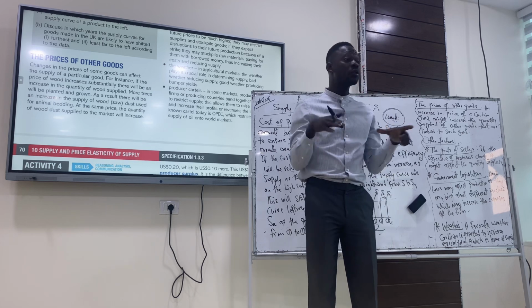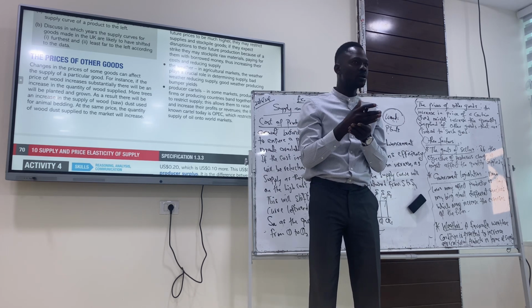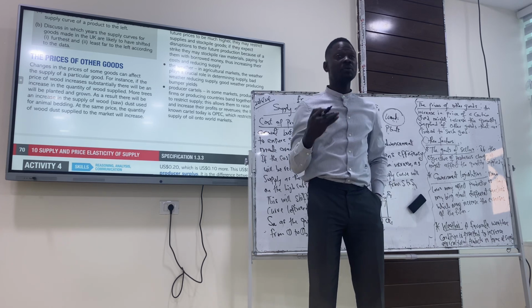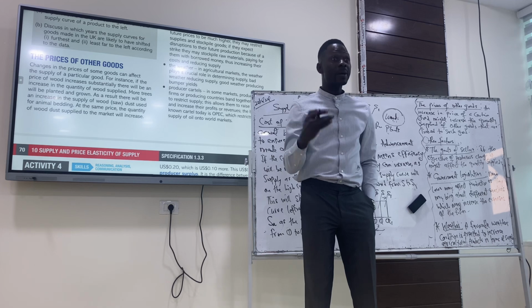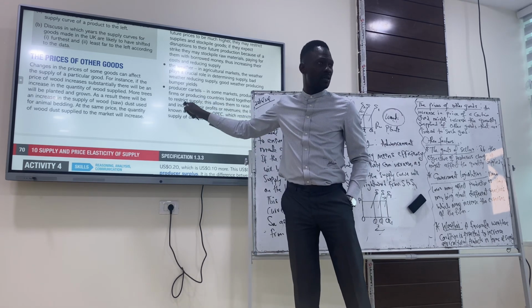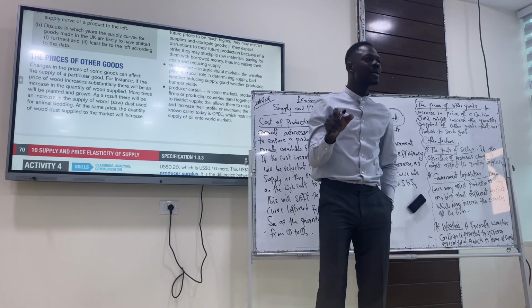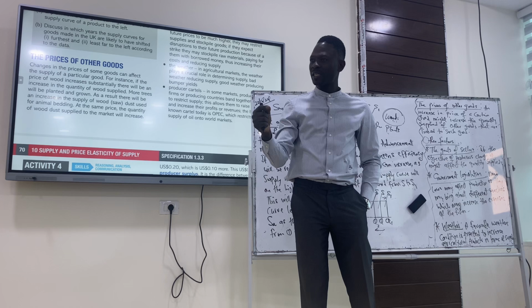So if businesses come together to collude so that they determine price and the quantity sold, the quantity supplied in the market would reduce, because they are colluding based on the fact that they want to make customers vulnerable. So the supply curve is expected to shift to the left. Though cartel is illegal, they are not supposed to collude to put customers into vulnerability. But it happens, and if it happens, the supply curve is expected to shift to the left.